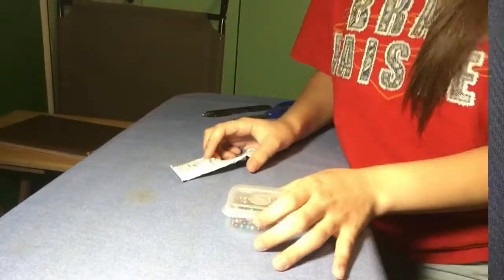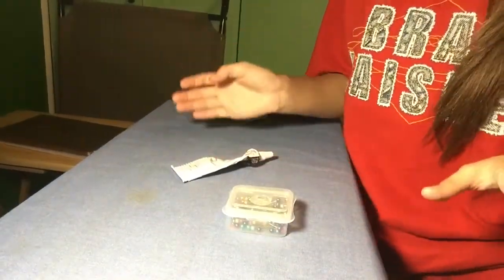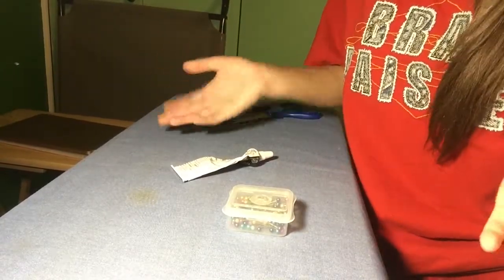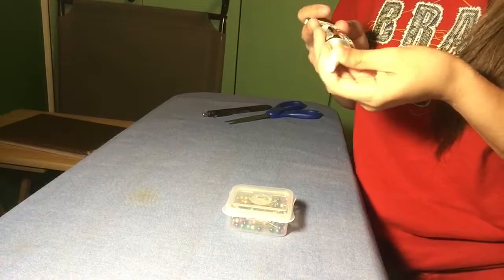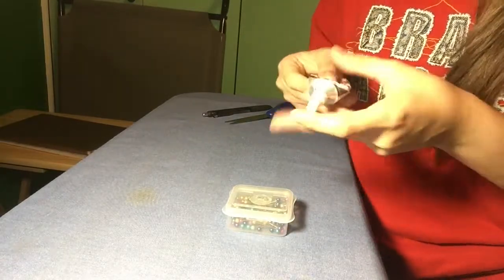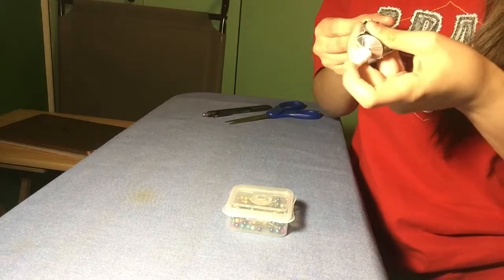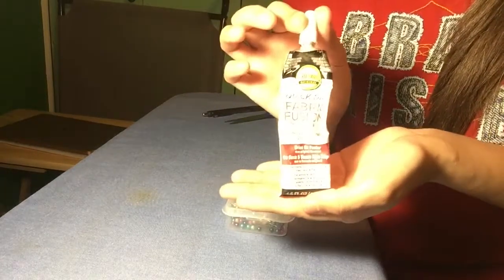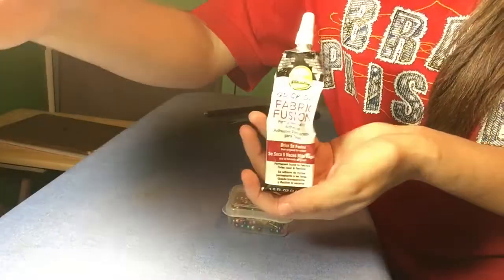So this one is kind of for the neat freaks out there. I'm kind of one, kind of not, but I like to have a straight line every once in a while. So what you will need is the fabric fusion glue. This one is the quick dry, called permanent fabric adhesive. You can find these probably everywhere, Walmart, Target, stuff like that.